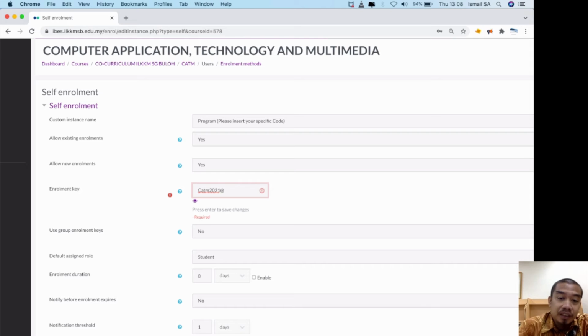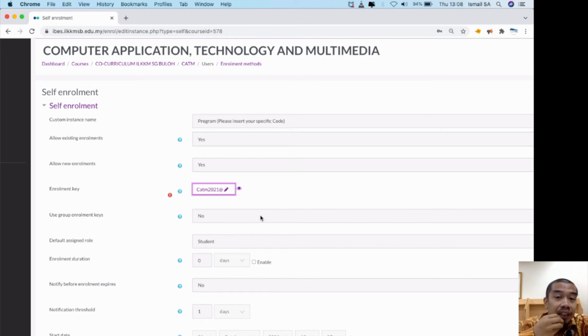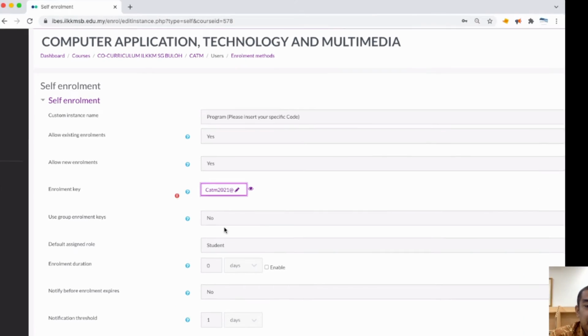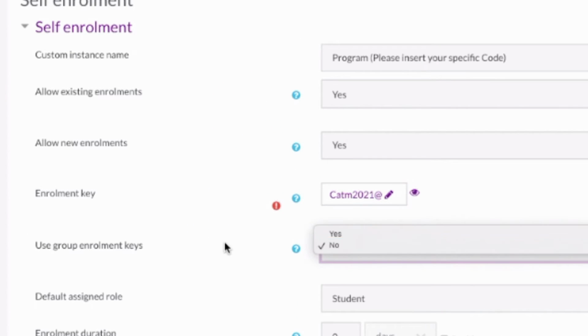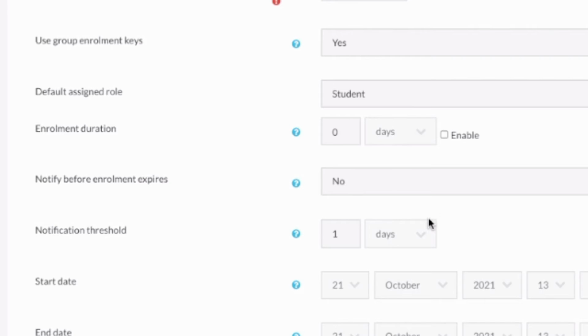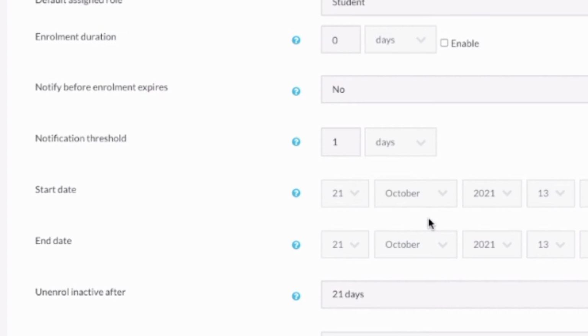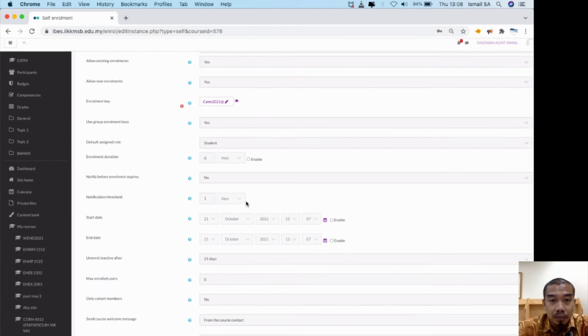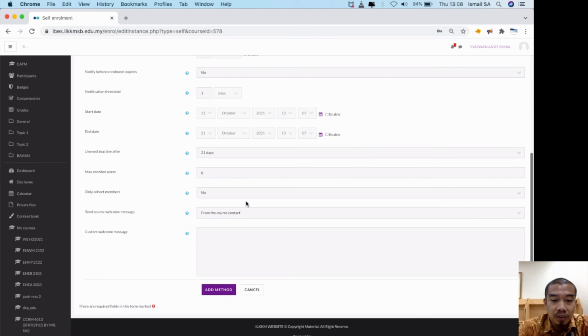The standard is CATM 2021 alias. This is actually for candidates who are not allocated to a specific program. Another setting is use group enrollment keys. Yes, I'm going to click yes over here, and it's very important to do that, otherwise it is not going to function in separating those from OT and physio.